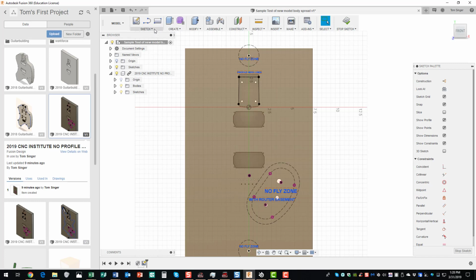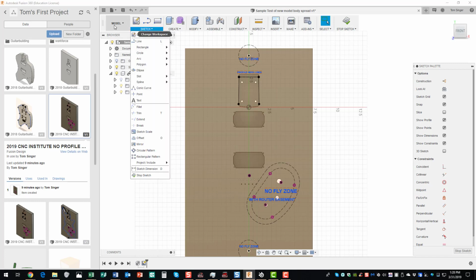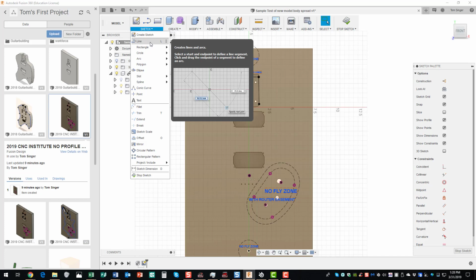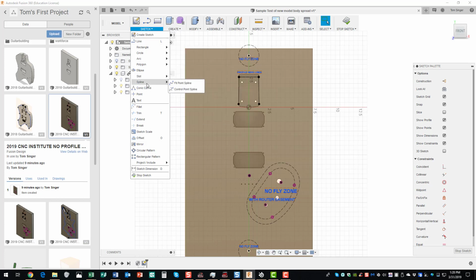Under the model tools, under the sketch area, we've got things such as lines, and then we have also splines. The line will give you a straight line. The arc will give you an arc between two points that you select, and the spline will create what is known as a fit curve around a series of points that you project or select. We'll start off by using the spline tool, then shift to the line tool, and ultimately we'll also test the arc tool. So you can see all three tools on this particular design.